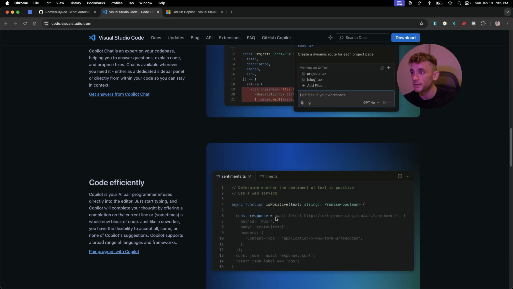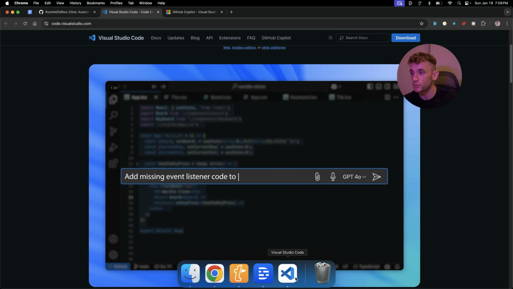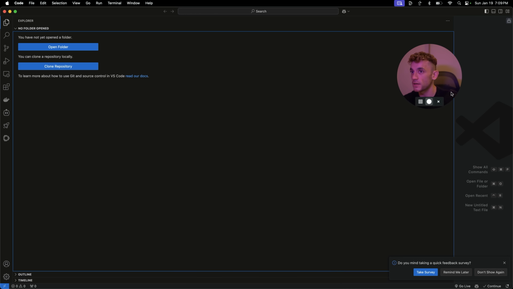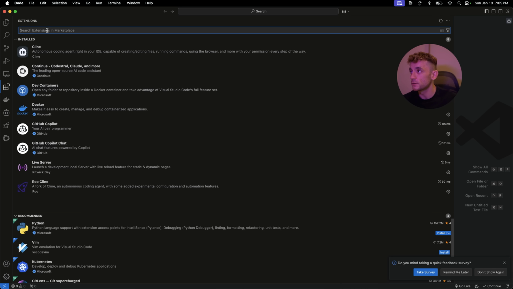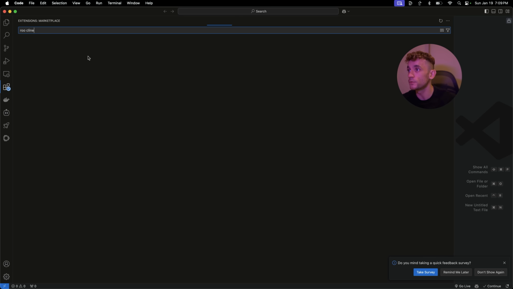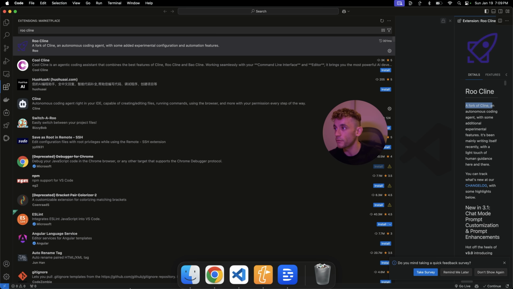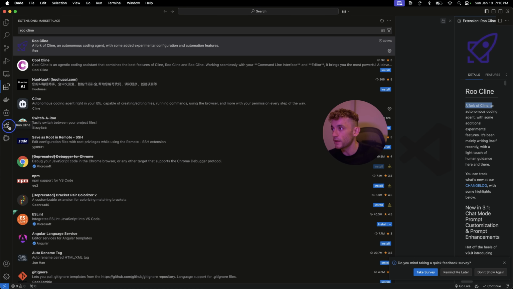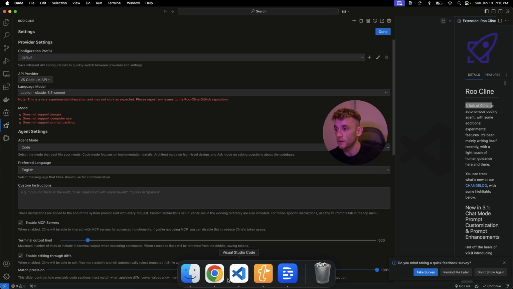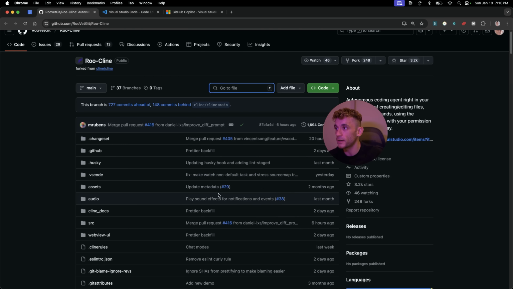Now from here, it's absolutely amazing what you can do, because if we go to Visual Studio Code over here, then go to extensions and make sure that you have RooClient installed. All right, download it there. And as you can see, this is actually a fork of Cline, which I've covered in another video, and it's a very powerful tool. But the thing is, there's actually a lot more flexibility, and you can get access to more free stuff inside RooClient, which is what we like, all right?